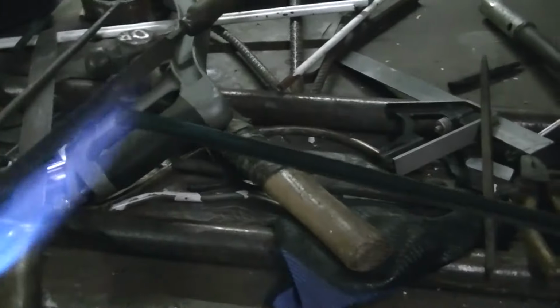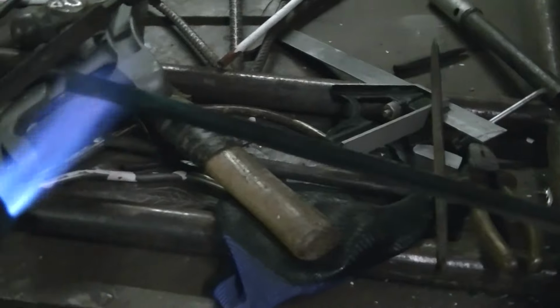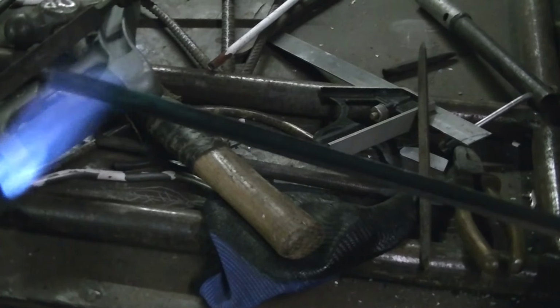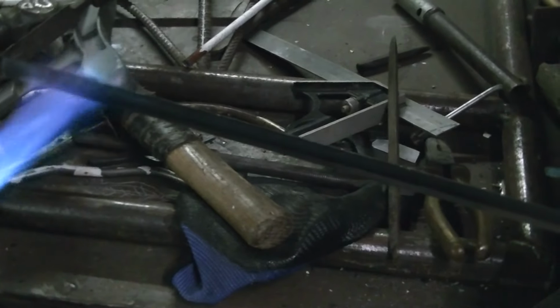for heating up and having a bash. So all I'm doing now is annealing the hacksaw blade so it loses all its strength, makes it a bit more pliable.